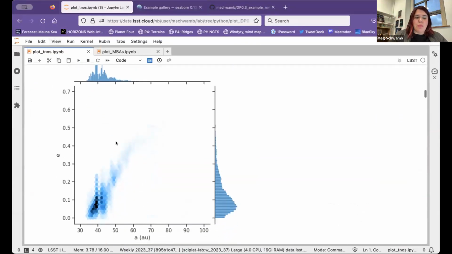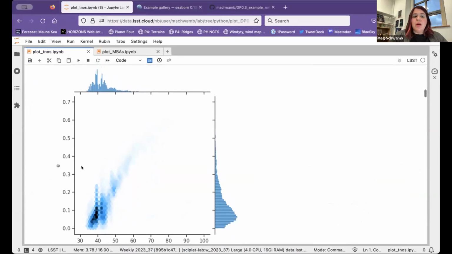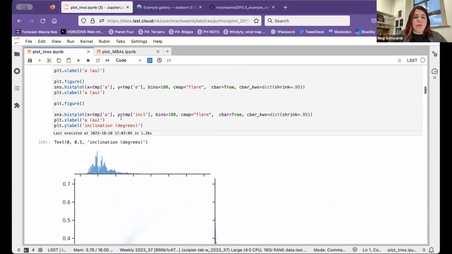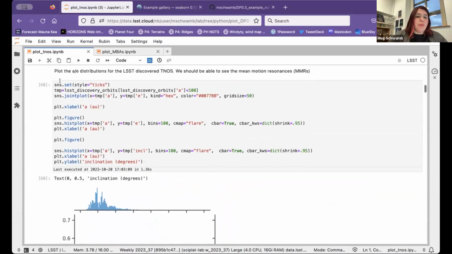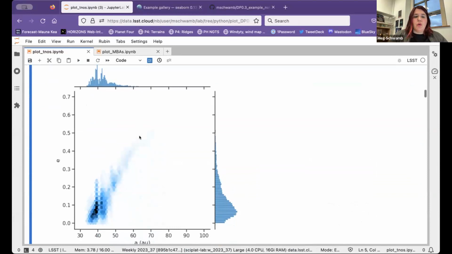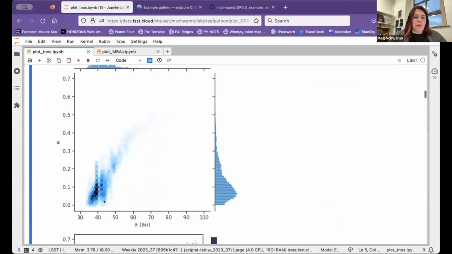So one of the nice plots you can make is these hexagonal histograms or heat maps, right? And what I like is that you can enable plotting the 1D distributions on the sides. And so all I'm doing here is taking the population of discoveries from LSST and plotting them up. For those that are familiar with the Kuiper Belt, I want to see those resonant fingers from the resonant populations. And we're seeing that right here. We're seeing these fingers reaching out that are objects in mean motion resonance with Neptune.